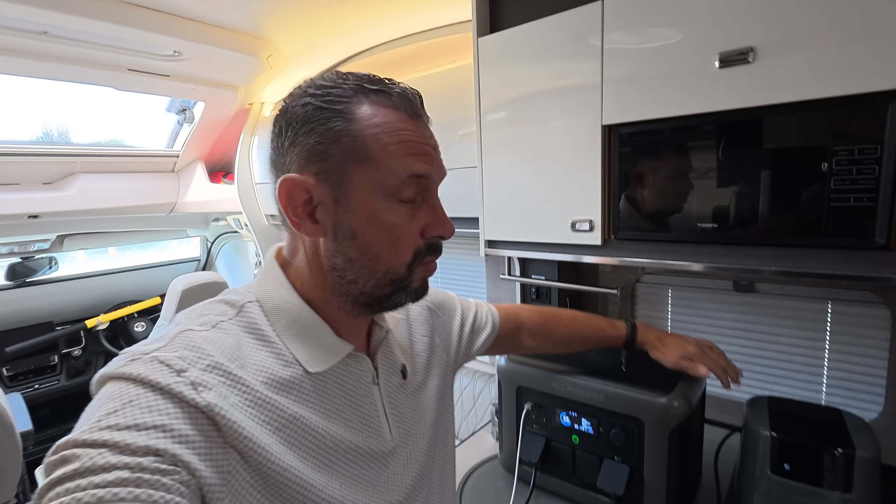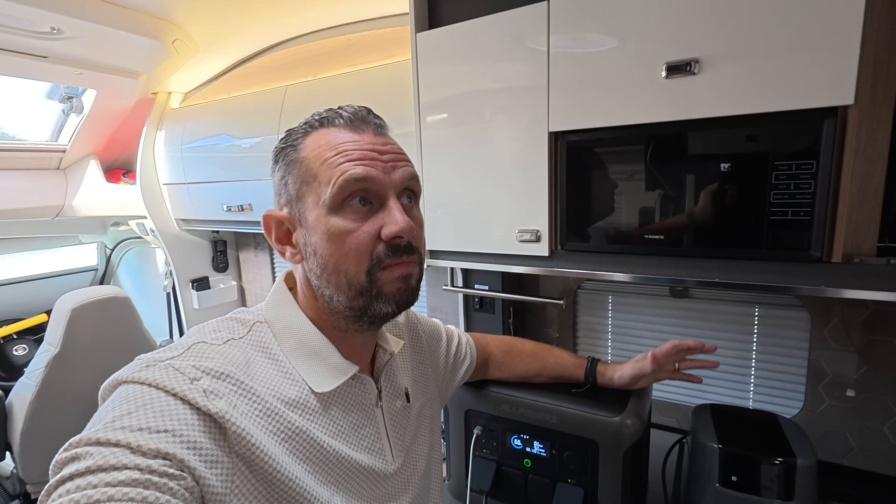It's another great item from Allpowers. If you haven't got an inverter in your van and you need 240V, this will handle a decent-sized hair dryer and hair straighteners — it's a nightmare when you're not on hook-up and need 240V. Power stations are always a great idea; we used them time and again before we had the inverter, and we still take one out into the awning now because it's portable and self-contained.